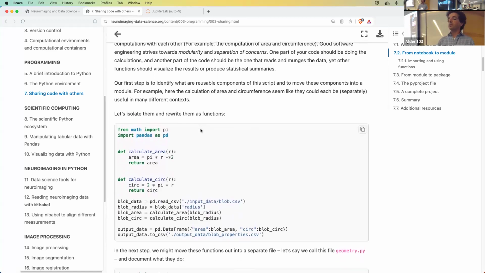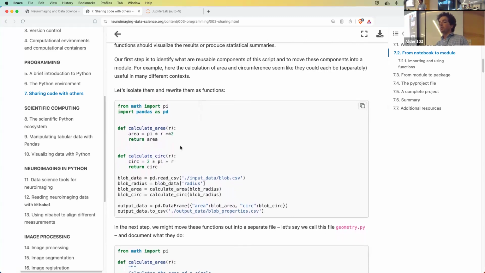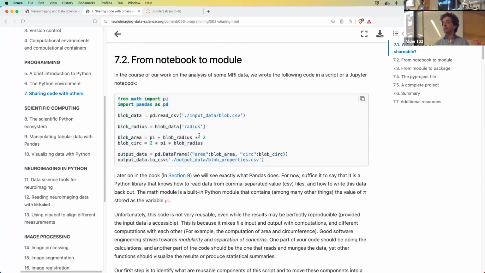The first thing that we might do in order to refactor this code, to apply a little bit of modularity and separation of concerns, is rewrite the math itself as functions. The first thing that I typically do when I'm starting to work on this kind of thing in a Jupyter notebook is take code that looks like this, and I'll start rewriting it as functions.